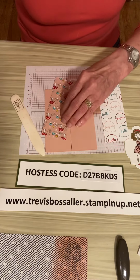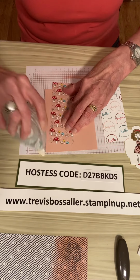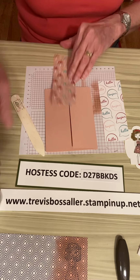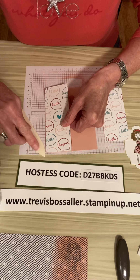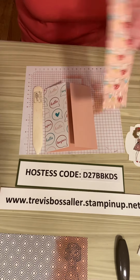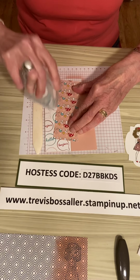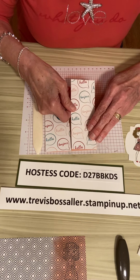I'm going to go ahead and put, I know, isn't the back cute? The back is mushrooms. I mean, mushrooms are popular, amazingly popular right now. How does Stampin' Up! know that? When they create the catalog, which was probably over a year ago, how did they know that mushrooms were going to be so popular? I don't know.